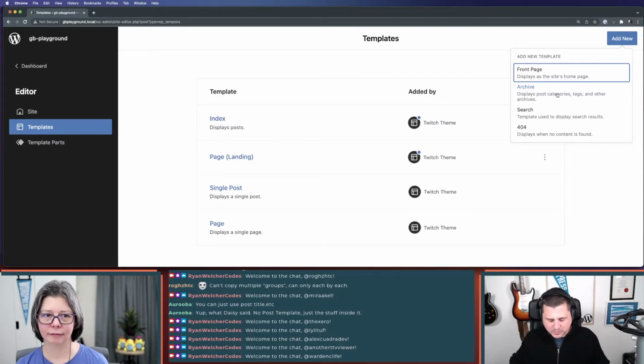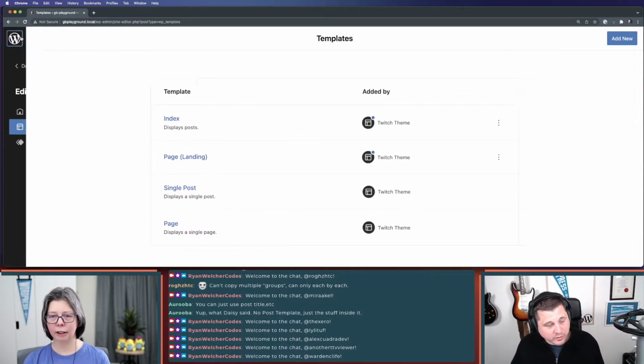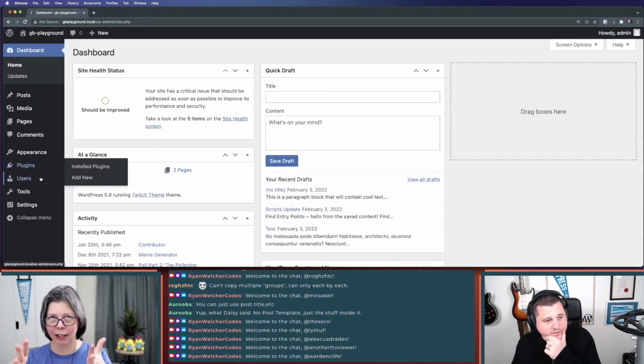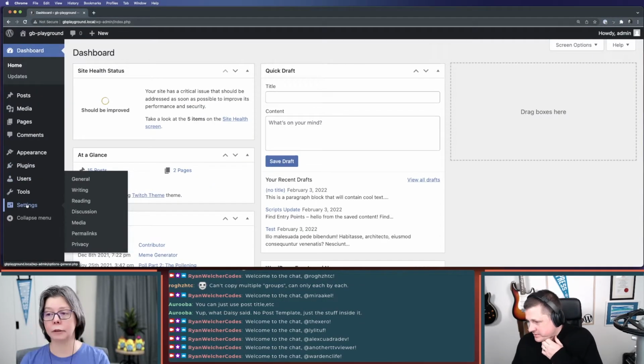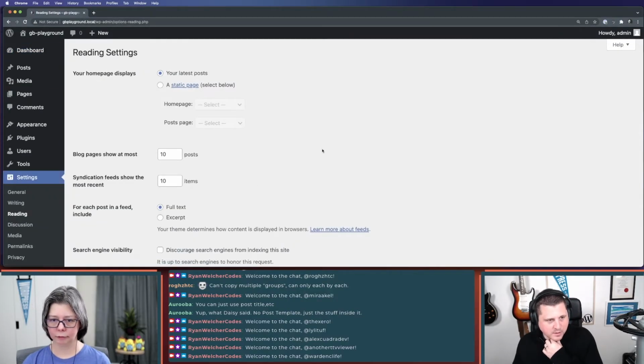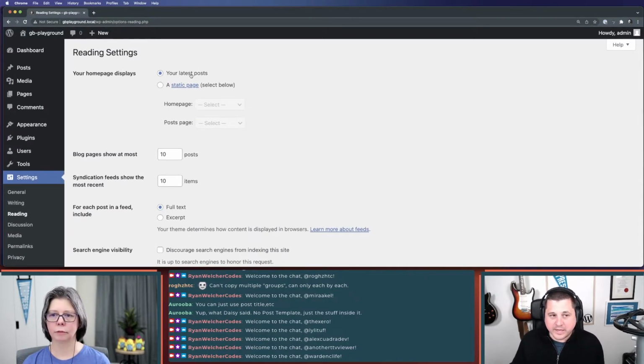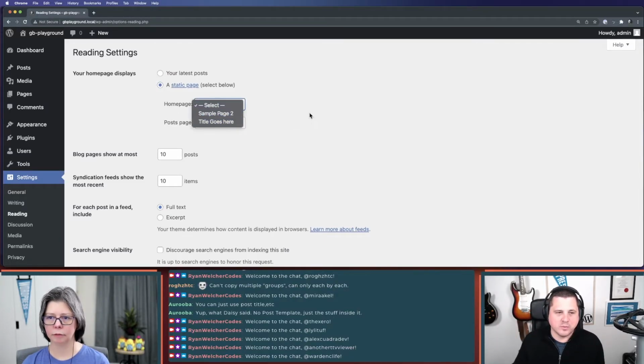But there's a differentiation, because in your site settings, which I can show, sorry, I'm going to derail us here for a second. If you go under Settings and then into Reading, you have this option of what your home page shows. This is probably not new info for the majority of you, but it does help. You can set your site to latest posts, which is what we have it set up as, so you show all your latest stuff, or you can set a static page and say that this is my home page.